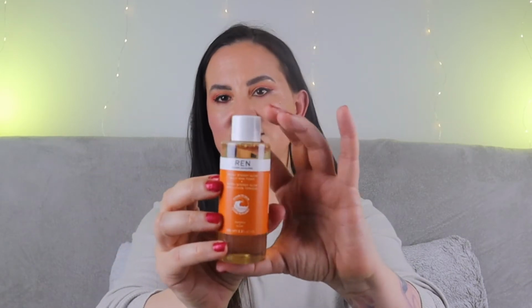The next product is Ren Clean Skincare. This is Ready Steady Glow Daily AHA Tonic, and this features quite a lot in subscription boxes, in advent calendars, in beauty collection boxes. This is one of the most popular glow toners. I think the other one is the Pixie one. I actually prefer this one. This one contains lactic acid, which is a little bit milder in my opinion. My skin is quite sensitive, so this works a little bit better with my skin. I don't mind glycolic acid, but lactic acid seems a little bit more gentle to my skin.